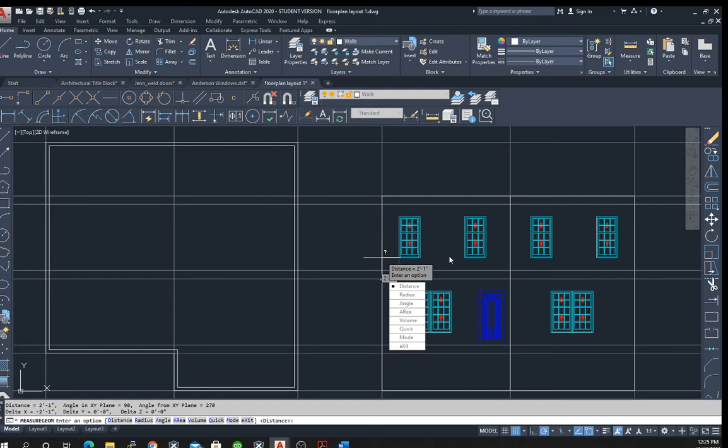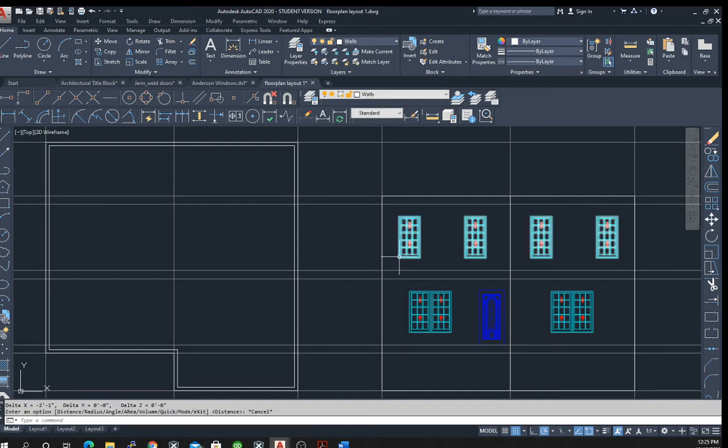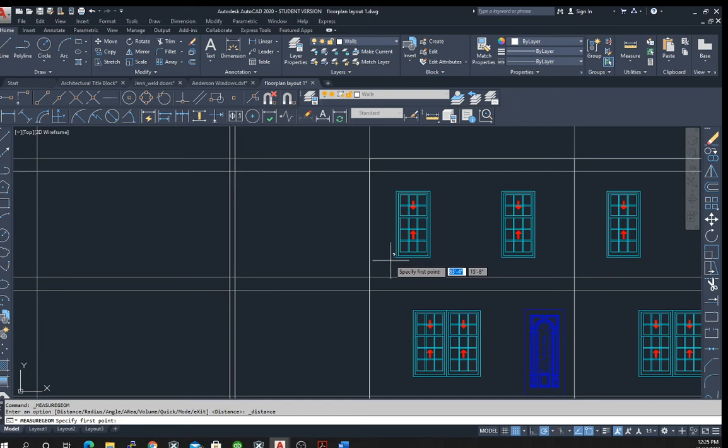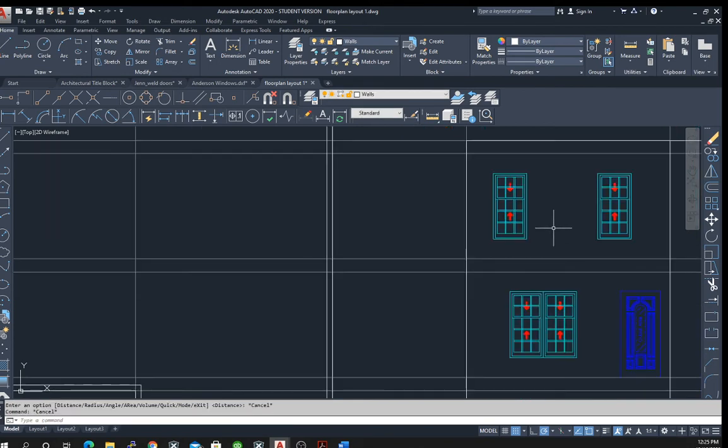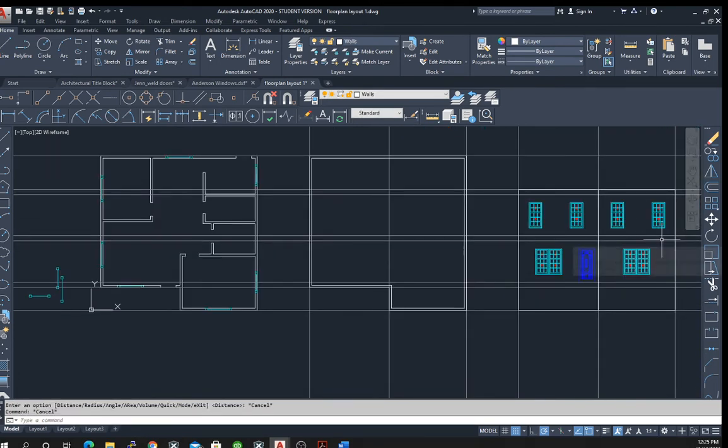Actually, if I measure this distance, we have 2 feet 1. So they're not quite evenly spaced. We have 2 feet 1 on this side and 2 feet on the other side. Well, actually, let me check that again. Maybe I got it wrong. No, we have 2 feet on both sides. So these windows are evenly spaced.